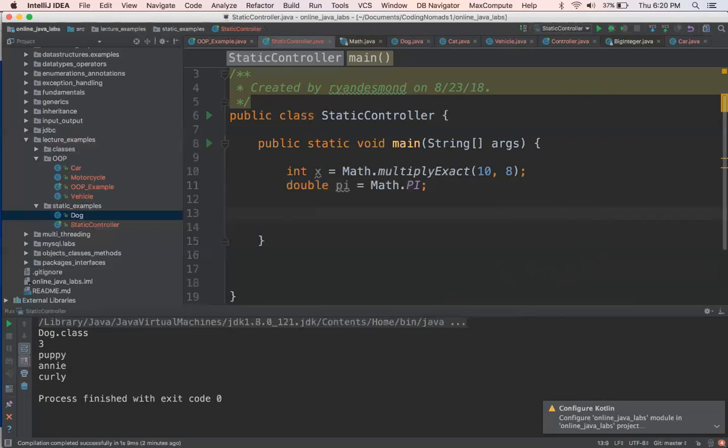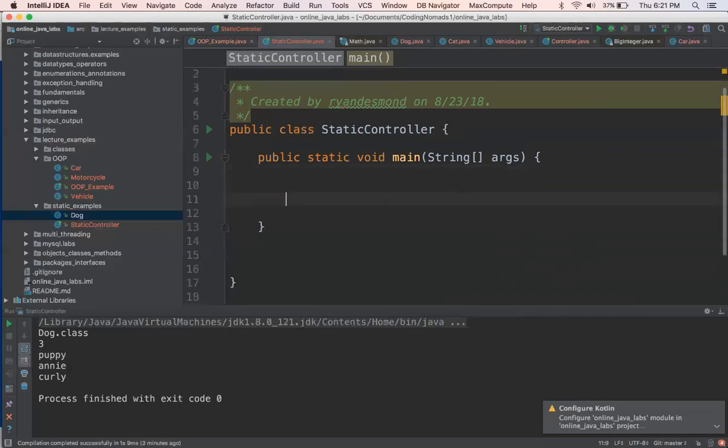So this will make more sense as you progress. If you have any questions, always reach out. I'm happy to keep explaining this. It's a little tricky to first wrap your head around. That being said, we do most of our work in a non-static context when we're working in object-oriented programming. And in order to get out of a static context, all you need to do is create an object.